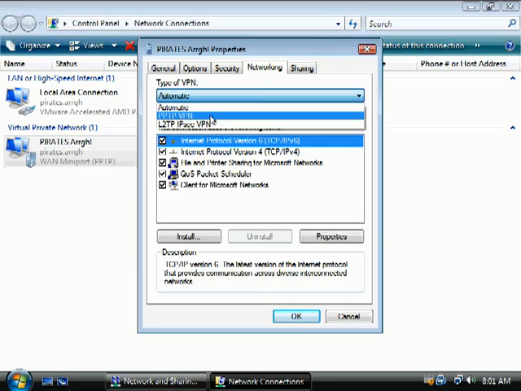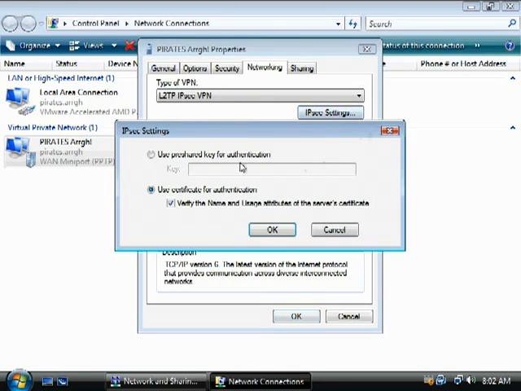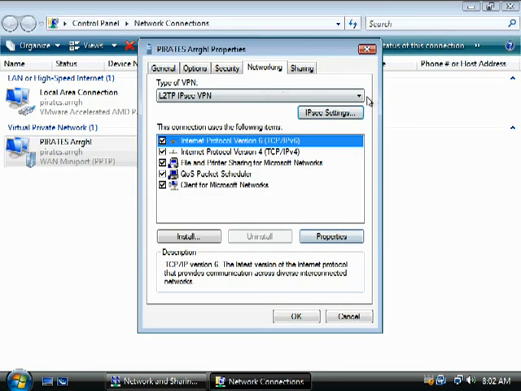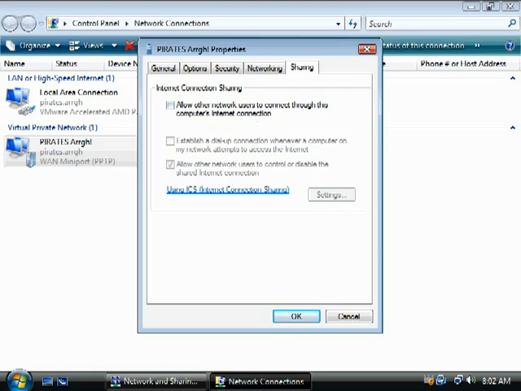I can choose PPTP over VPN if I want to explicitly specify using PPTP with MPPE for encryption for older systems or compatibility with older systems. I can specify L2TP with IPsec if I were to do this, and then I could modify my IPsec settings. I could use a pre-shared key or a certificate generated by a certificate server for authentication. I'll leave that on automatic.